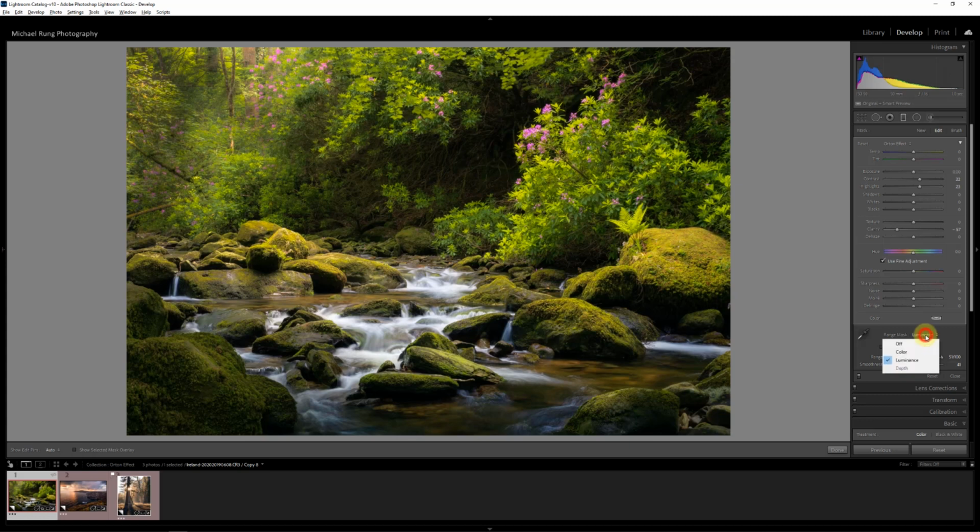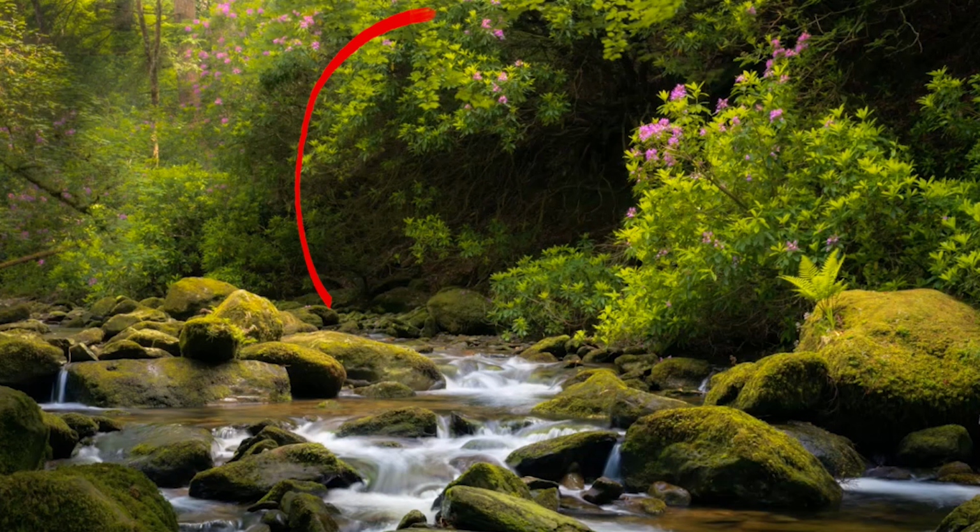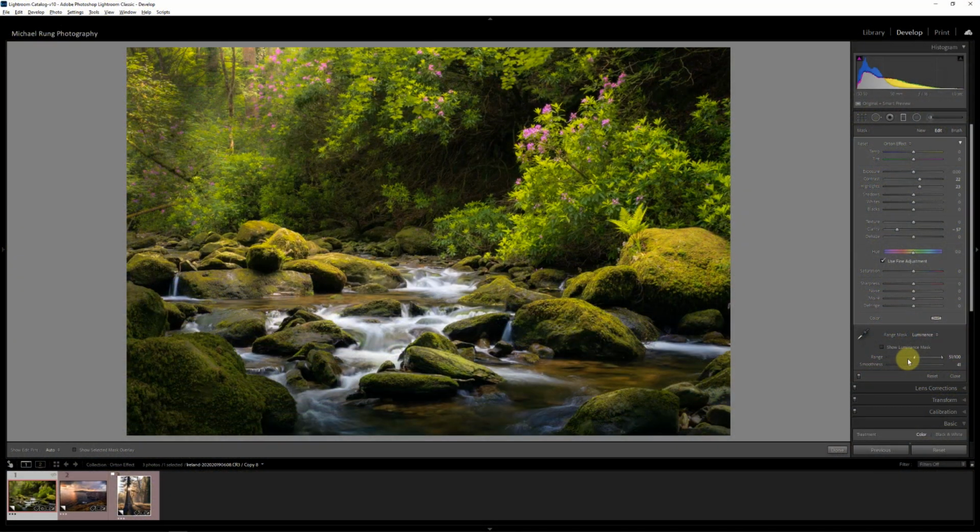And if I turn the luminance masking off and on, let me turn it off. It's very subtle, so I don't know that it's going to show up in the screen capture, especially once it gets up on YouTube. But if you watch the darker areas of the image, there is a subtle difference in terms of the detail that's retained by applying this luminance mask to the mask that I created with the graduated filter on the image. So that's number one in terms of how I'd apply this.